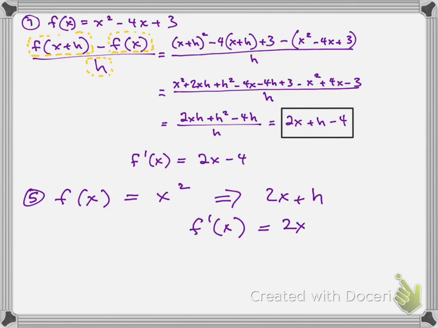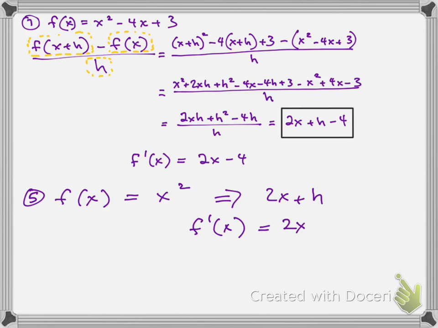Okay, now do you see any patterns here? Emily? Like when it's 4x, the answer is 4. When it's 3x, the answer is 3. Beautiful. That is definitely a pattern, right? The negative 4x, it's negative 4 is part of it. So there you go. All right, so we're seeing a pattern.